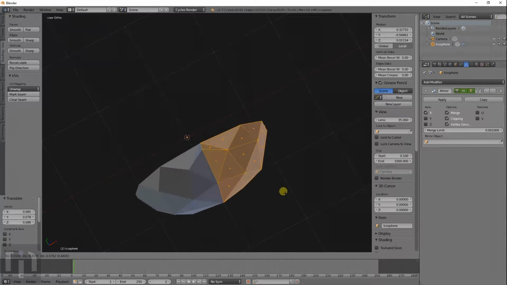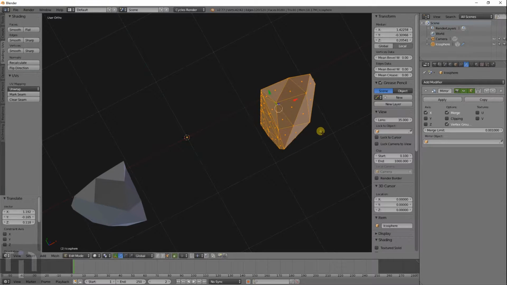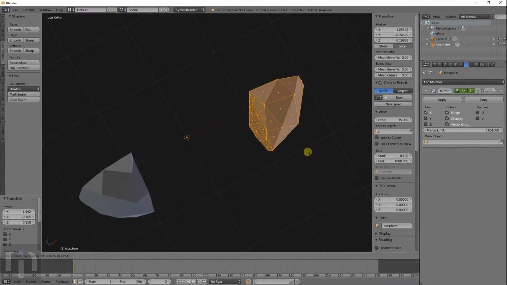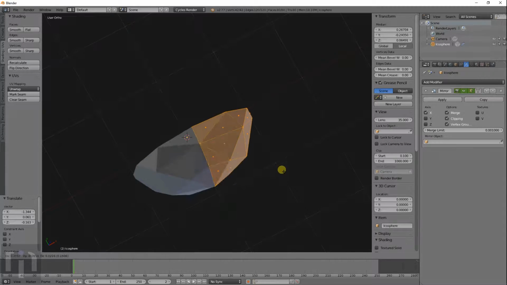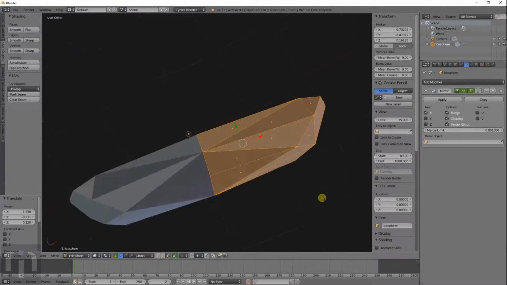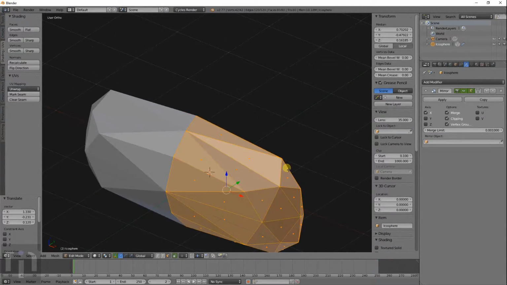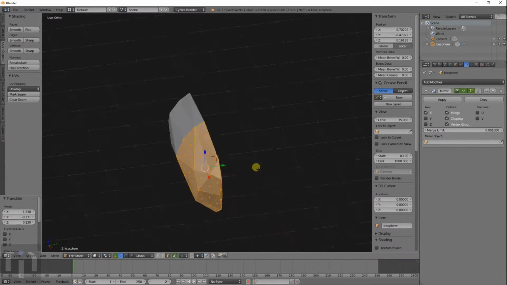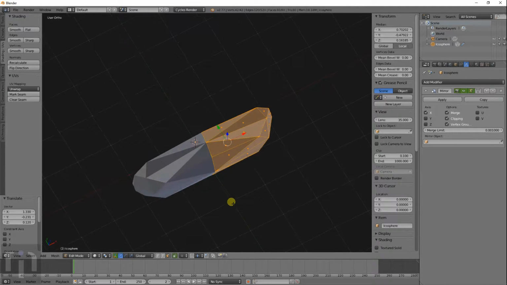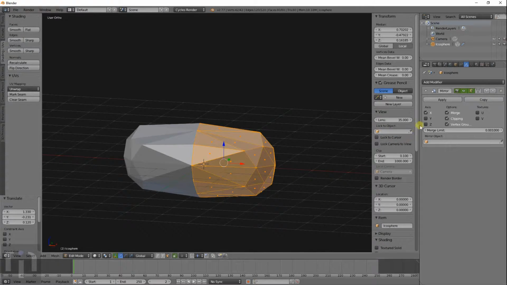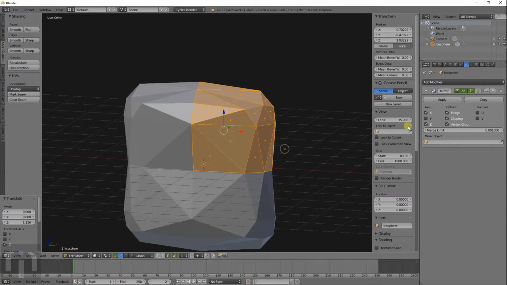So when it's clipped, it stays locked in. If you turn that off, you can actually move it away. But once you move it in and then let go and then bring it back out, it stays disconnected like that. But mirroring's kind of good for if you want to have something perfectly symmetrical in one axis or more than one. The Z one, I don't know, that one hardly ever gets used, but it does kind of the same thing.